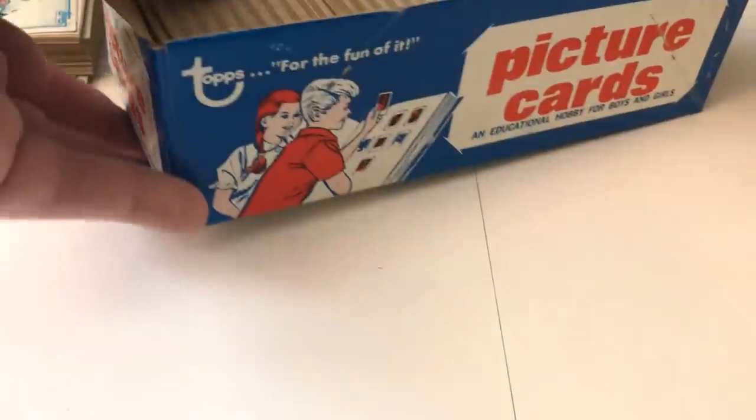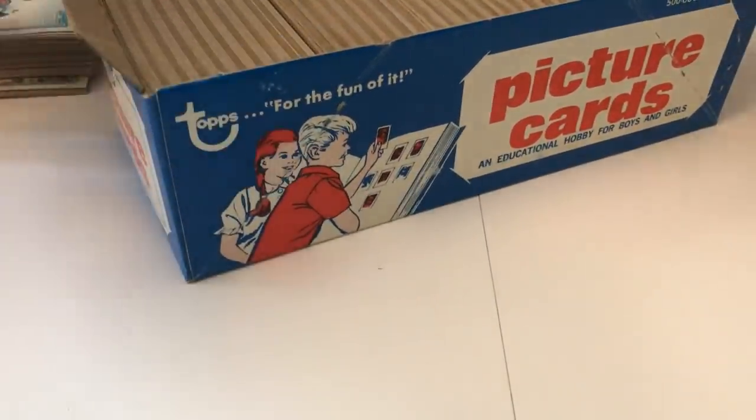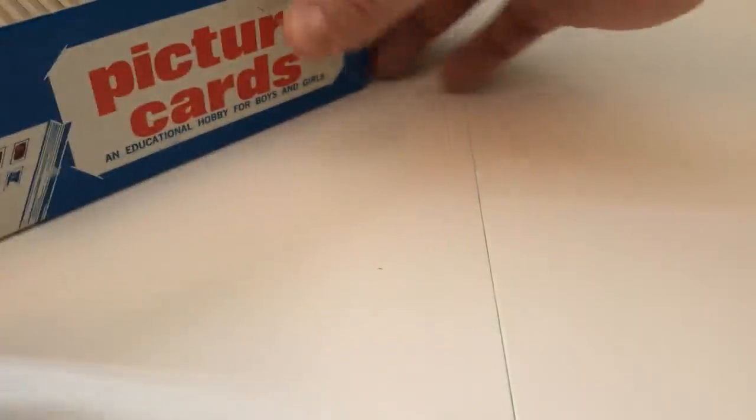Okay. Almost there, guys. Hang tight. I just want to put these ones back so I can keep them in order so we can see a pattern possibly happening. All right, let's put these back here. Okay. Let's start out. So these are the cards I believe that were up at the top.